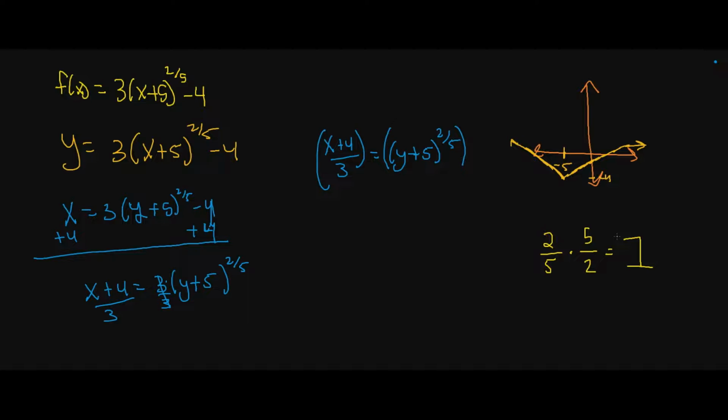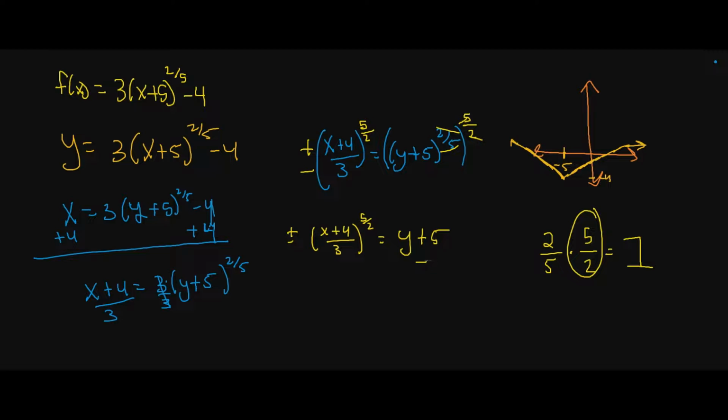Okay. So essentially, you just multiply the exponents by the opposite operation that you saw there. So this is 2/5. It'll become 5/2, right? Which is this right here. Because you know it's going to make this kind of U shape, you know you're going to need a plus or minus. Okay, 5 divided by 5 is gone, 2 divided by 2 is gone, so we get plus or minus. We got x plus 4 all divided by 3 raised to the 5/2 is equal to y plus 5.